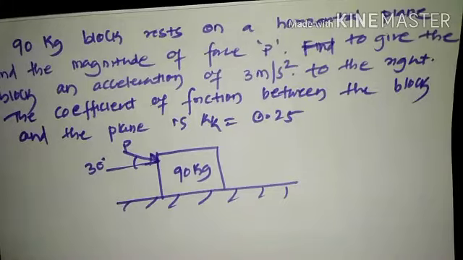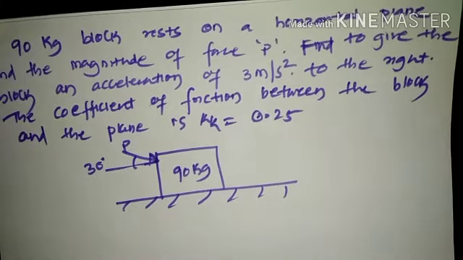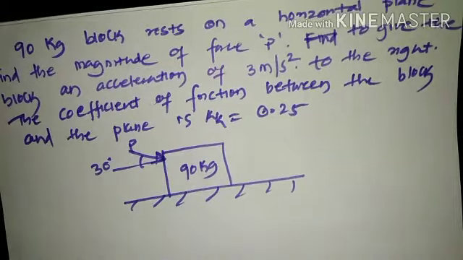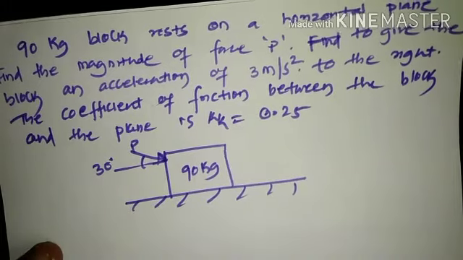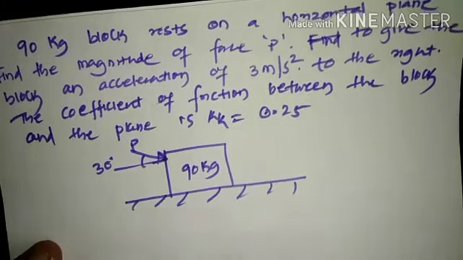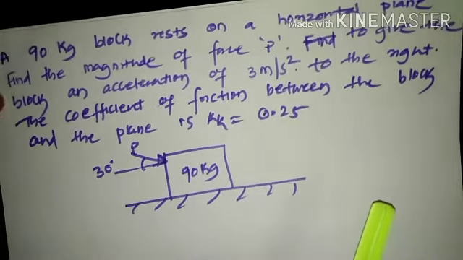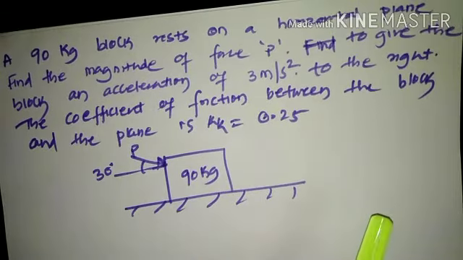Hello everyone, welcome to this session on the third problem related to kinetics. Here in this particular problem, a block has been placed on a horizontal surface and the mass of the block has been specified. We shall read out the statement of the problem before proceeding to the solution.